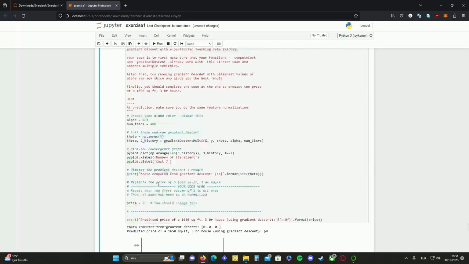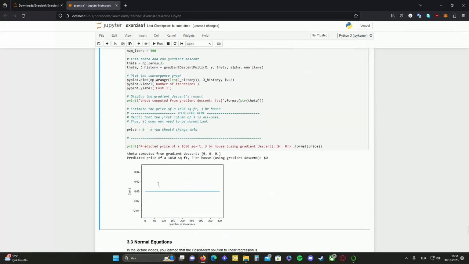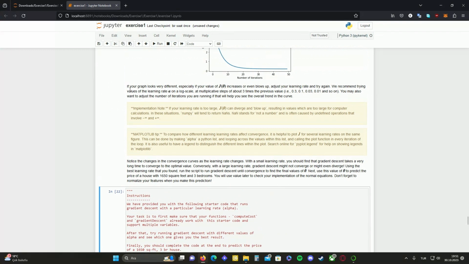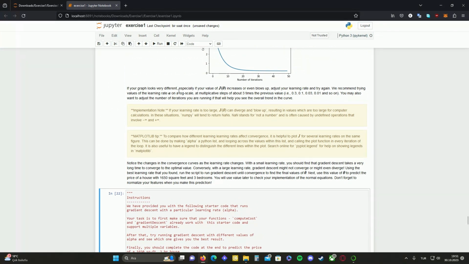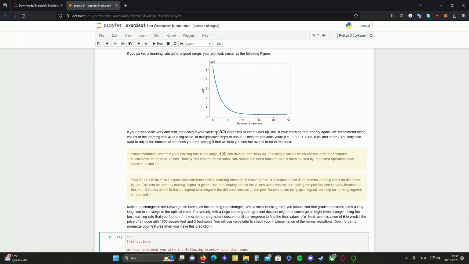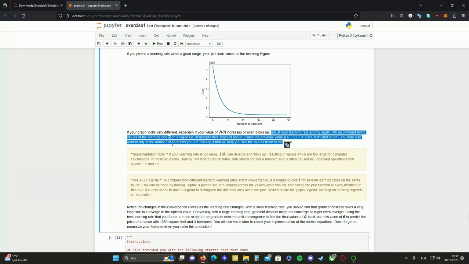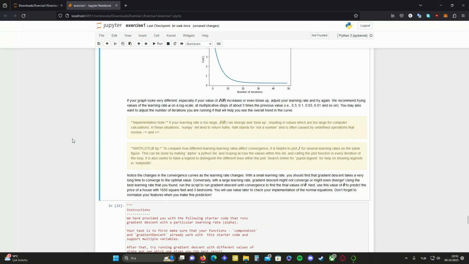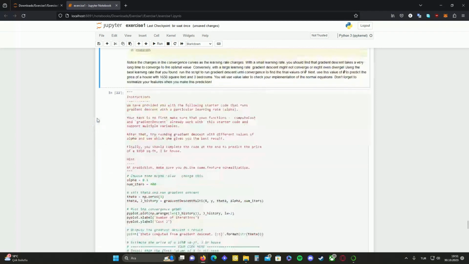Here, if your graph looks very different, especially if your value of J increases and blows up, you can't train, values look clear. Okay, first let's start the code.